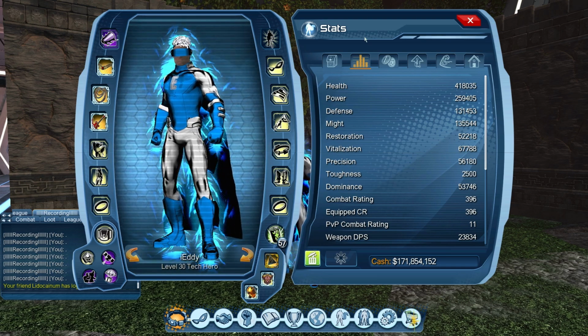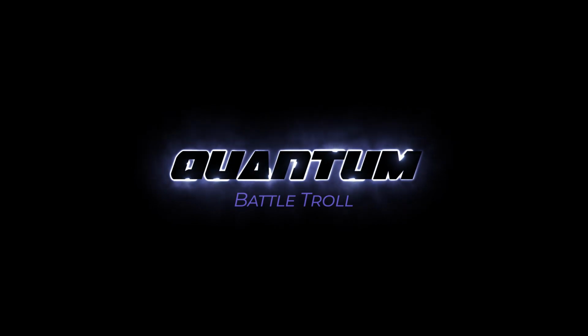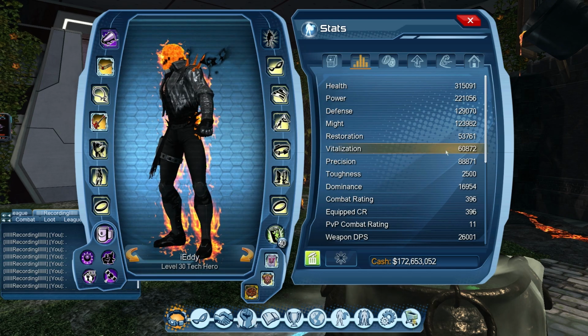Now let's go and talk about battle trolling. Alright, so for battle trolling, there are two ways you can go. You can either go precision based or might based. Some people try to go might based as a battle controller, but I prefer precision because it's better. So we're gonna focus on precision. Mine is at 88,871, and my vitalization is 60,872.